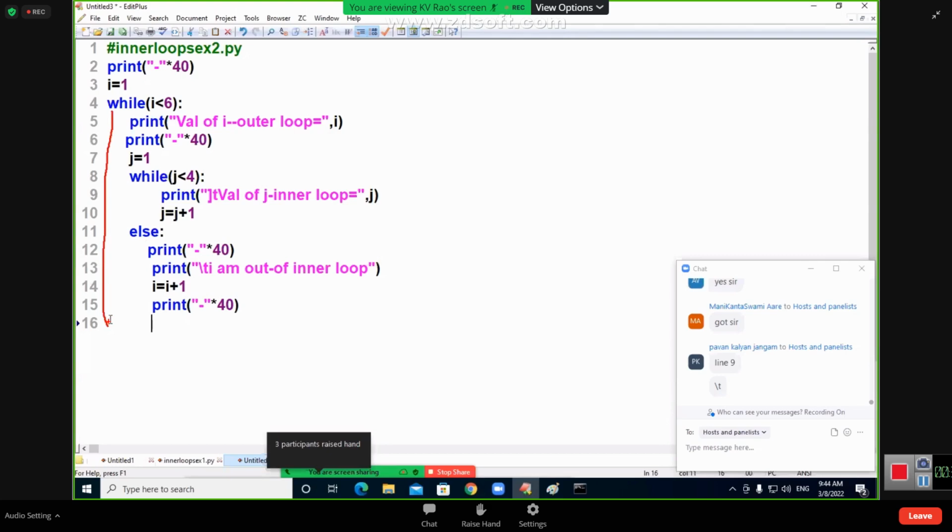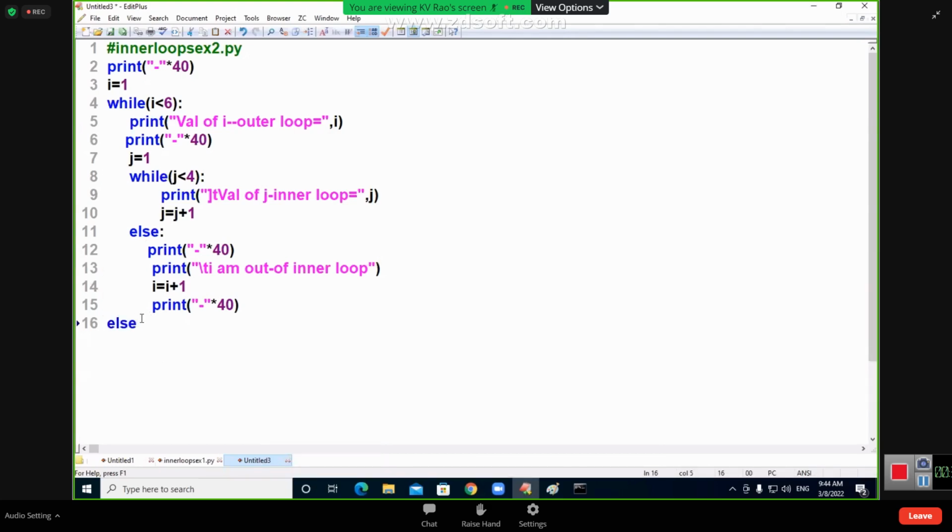Outer loop else also I will write. What am I doing in outer loop else? I will write it here. What will I say? Print, I am out of outer while loop, inner while loop. Okay.